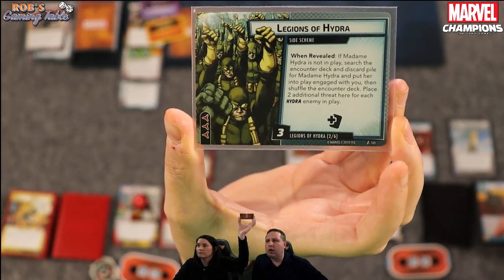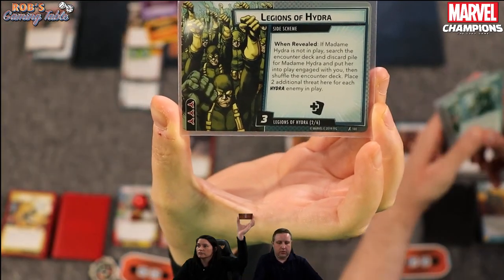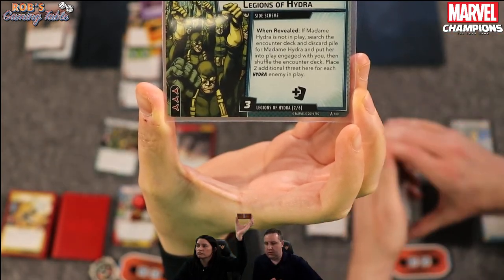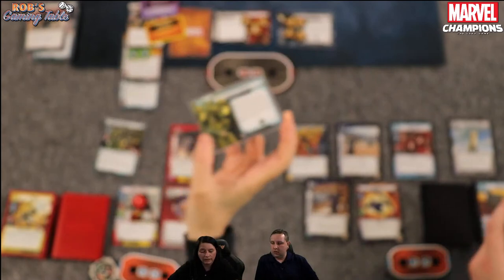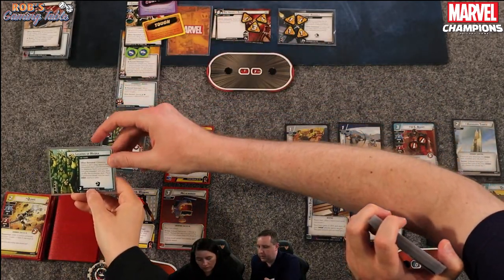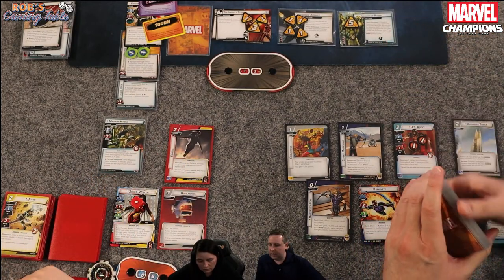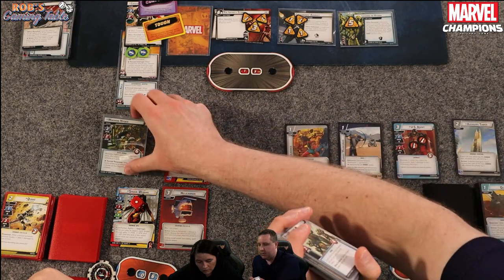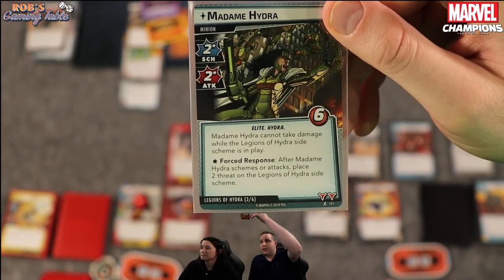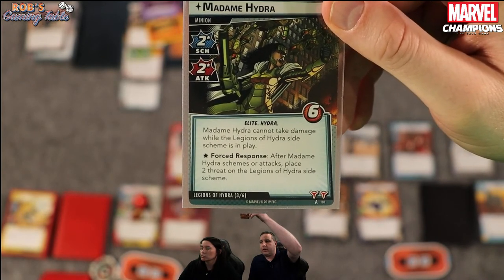When revealed, if Madam Hydra is not in play, search the encounter deck and discard pile for Madam Hydra and put her into play, engaged with you, then shuffle the encounter deck. Place 2 additional threat here for each Hydra enemy in play. The Hydra, yes, and she is Hydra. Okay. So this gets 5 on it, and it's going to be increasing the encounter card draw. And what does Madam Hydra do who's engaged with you now? 2 scheme, 2 attack, 6 health, she's elite. Madame Hydra cannot take damage while Legions of Hydra side scheme is in play.